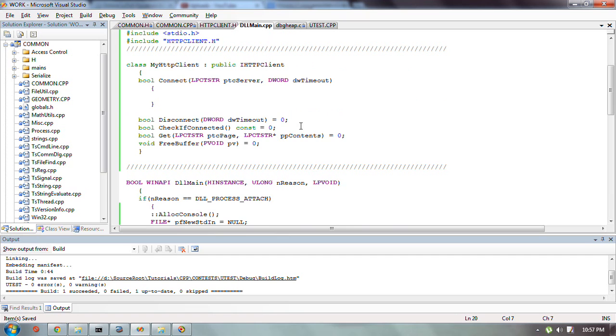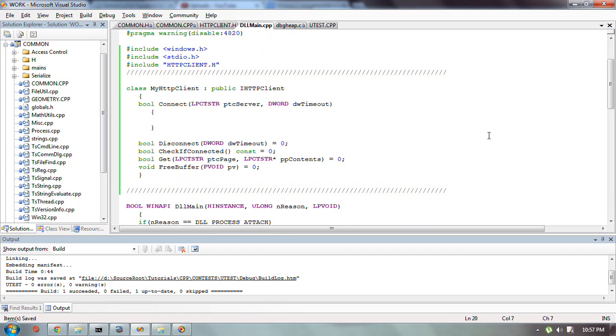So what I'd like to do is print a dot. I'm going to do this in a loop.